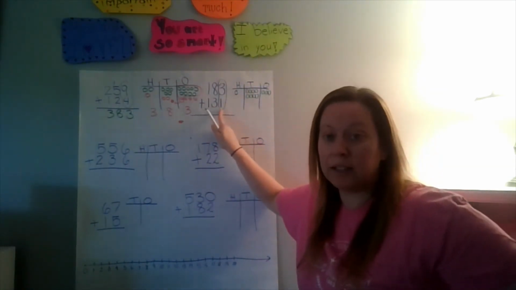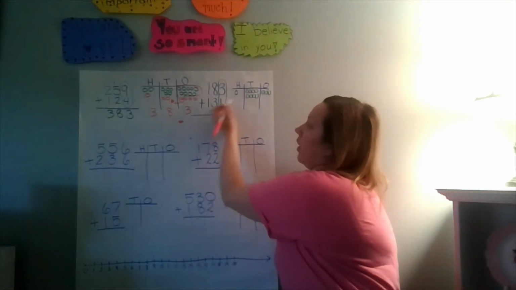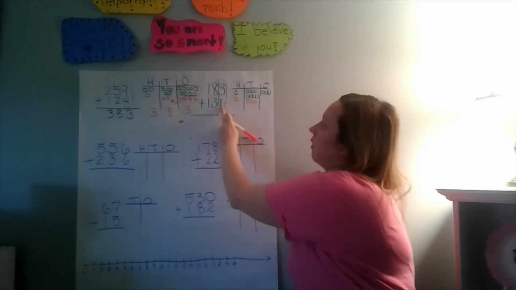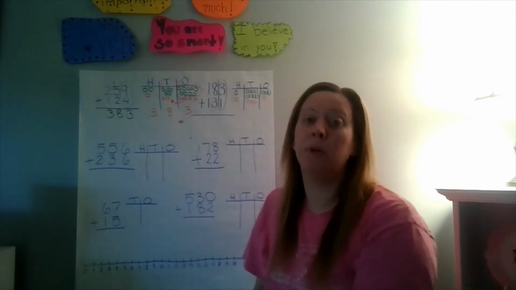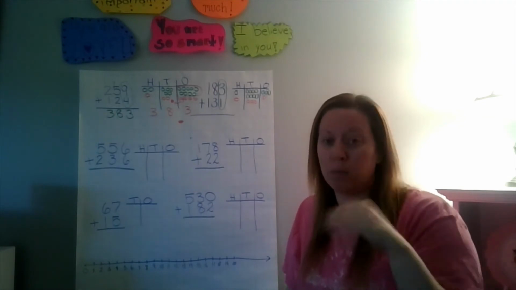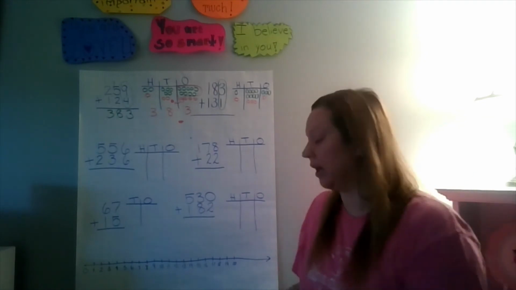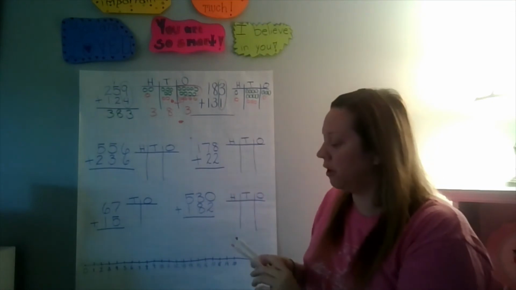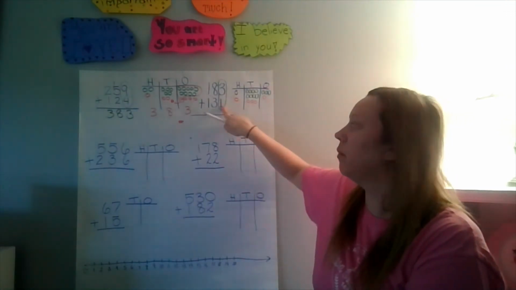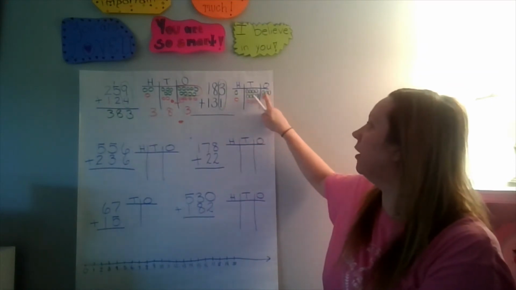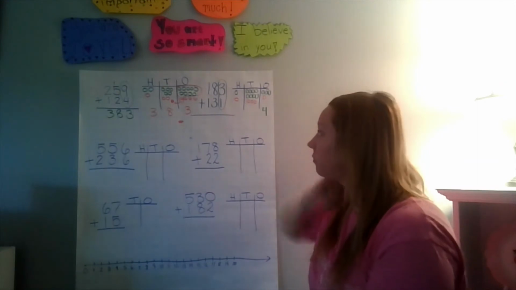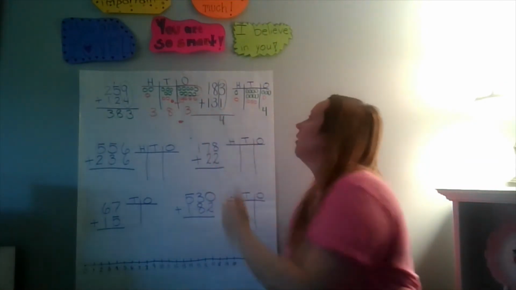Okay? Now our next number, 131. That's what we're adding to it. 131 has 100. 30 is 3 10s. And 1. So remember, no section can have more than 9 in them. Once you get to 10, you bundle it up, move it over. Okay? So let's start off here. 3 plus 1. Well, 3 plus 1, we'd start at 3, add 1 more, go to 4. Double check it. 1, 2, 3, 4. Okay, so we got 4. I'll put it over here also.